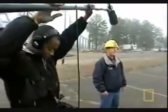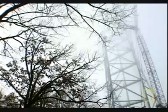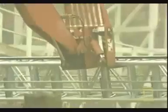Unfortunately, there's a new dilemma. Fog is looming all around the top of the tower. The crews can't believe their bad luck. The crane operator's vision must be clear for this delicate operation. Will the engineers have to send everyone home and reschedule yet again? They decide to go for it, hoping the fog will lift just long enough to fit the final piece in place.